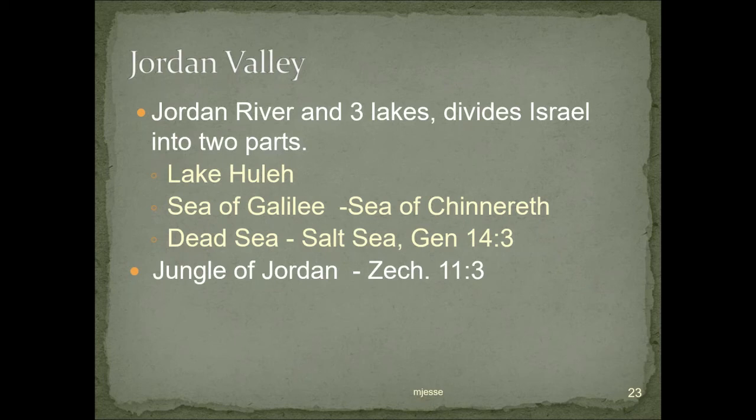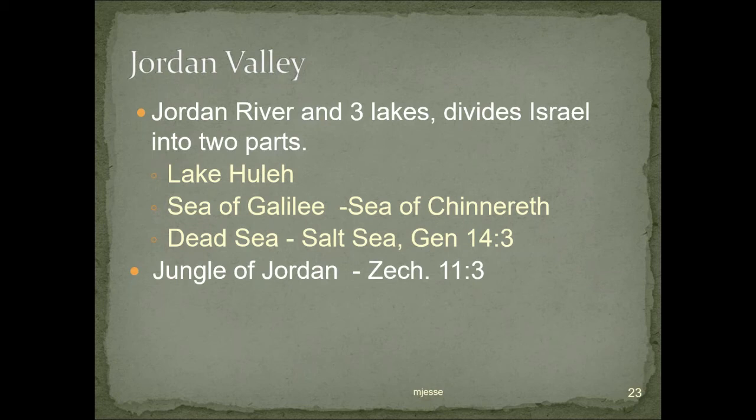10 miles further, we find the Sea of Galilee. And in the Hebrew Bible, there are many different names for the Sea of Galilee, including the Sea of Chinnereth. The Jordan River drops 700 feet at that point, and the Sea of Galilee measures approximately 13 miles long and 7.5 miles wide. In some places, it's nearly 200 feet deep. As we continue further on through the Jordan Valley, the river drops another 600 feet until it finally arrives at the Dead Sea.